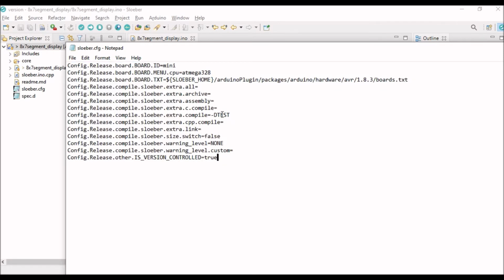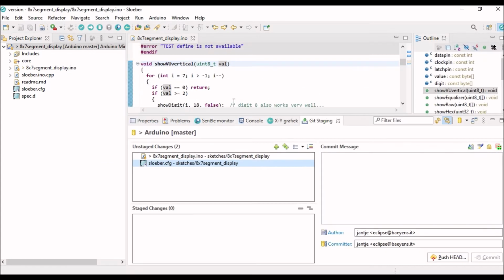And here you see that we have our -D as compile options. And here you see that we chose the Mini from AVR 1.8.3 and an ATmega328. So basically, this is all the information we want to see.